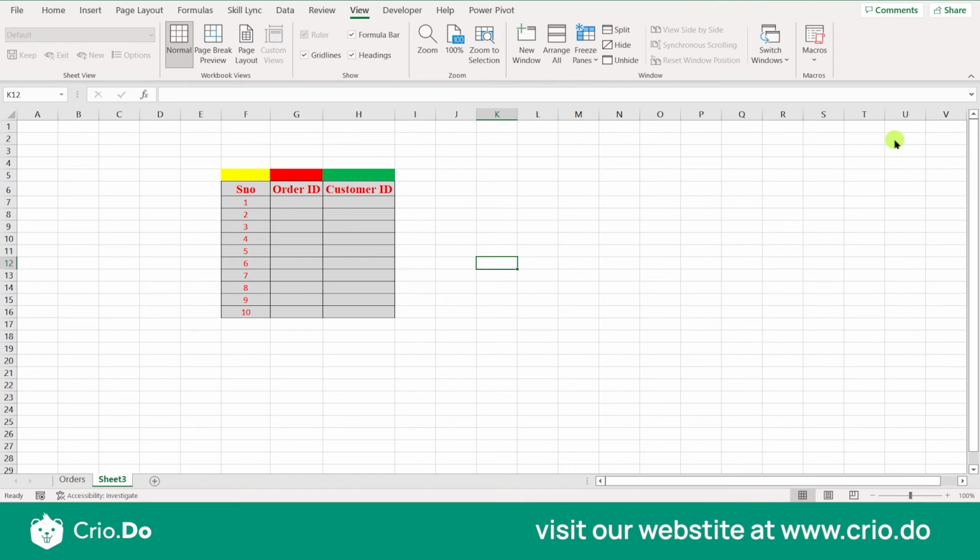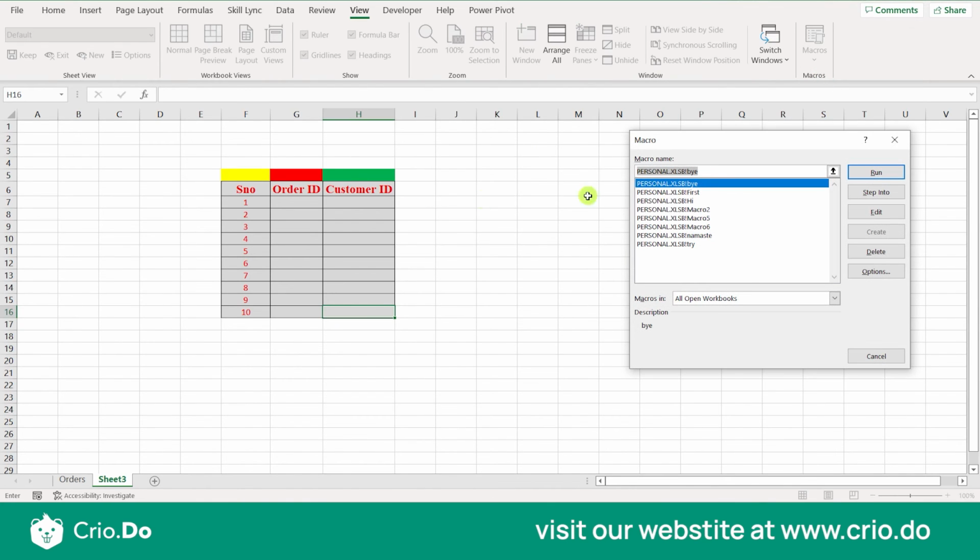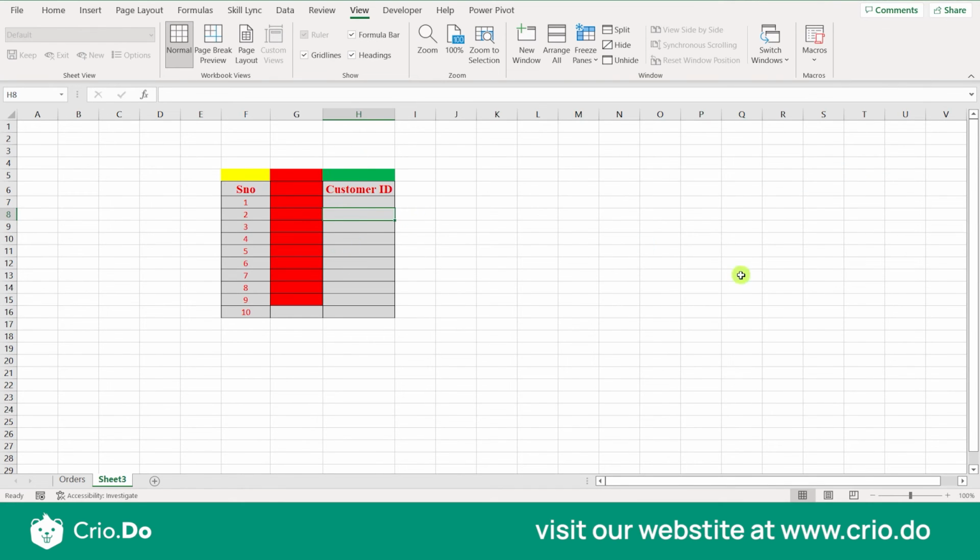So I have my first macro from the range starting from F6 to H16. It has been overwritten in all these three macros. It took that space. So if I run that macro again, this is my range here. Let me run bye again.